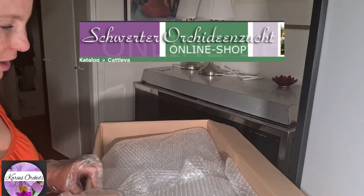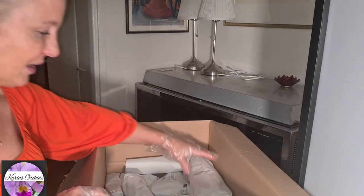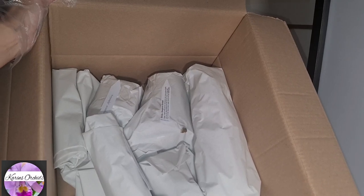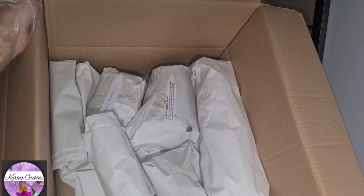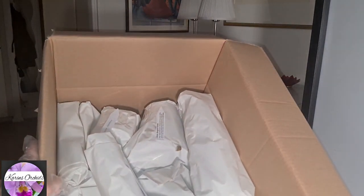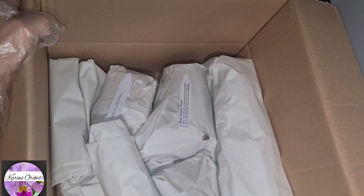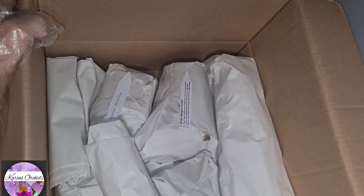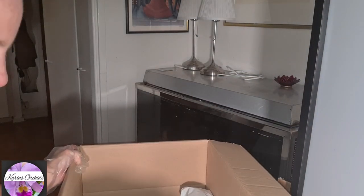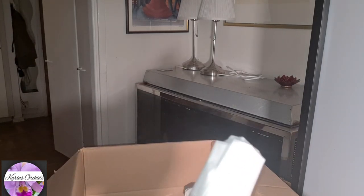I was a little bit tempted to get a few more vendacious orchids — vendacious types, not proper vandas. And the tag on the outside — it's that guy again who packed this. I ordered the orchids on Saturday. This time they shipped on Monday and it's now Wednesday, so it took two days to deliver from Germany to Sweden. They usually ship on Tuesdays and arrive on Fridays, but it was quite early this time.